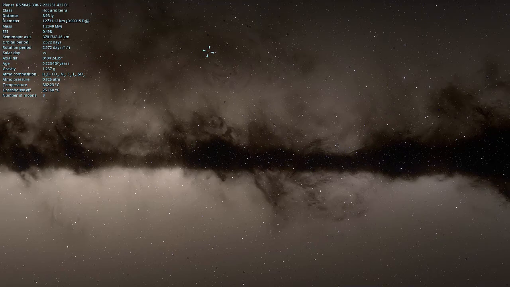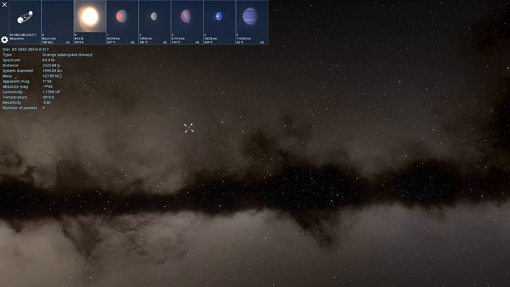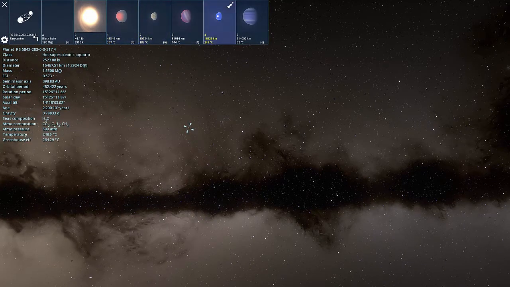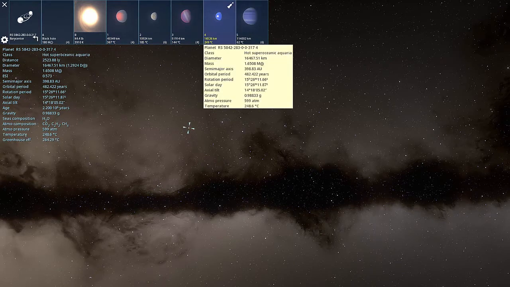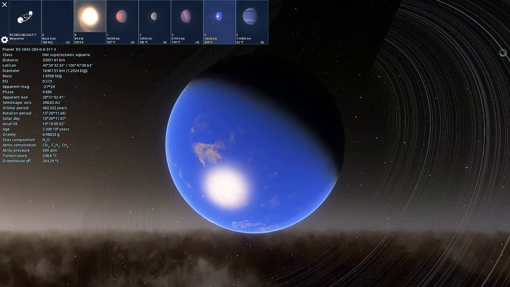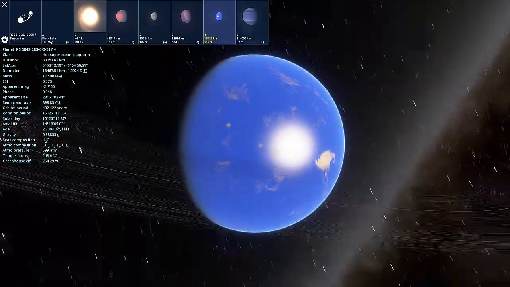You see, I'm trying to find a nice Earth-like planet around a K-type star because I like K-type stars. They are my favorite. A hot super oceana Aquaria? Okay, not what we're looking for, but we're going there just because. Boom. Ooh, I like that. That's pretty. Look at these rings.